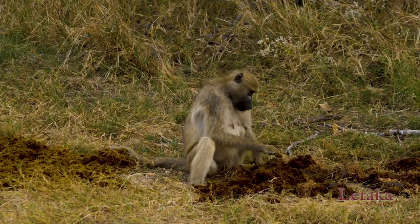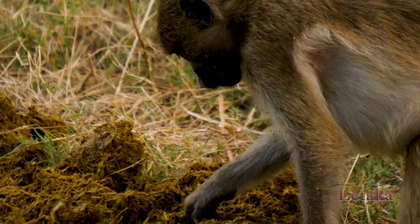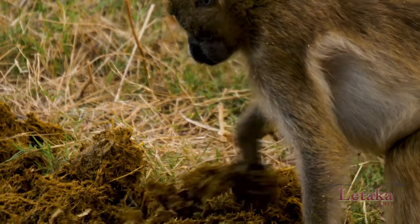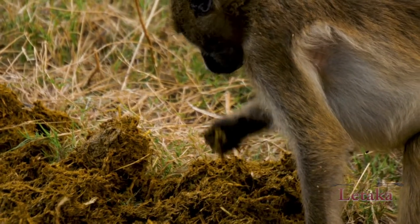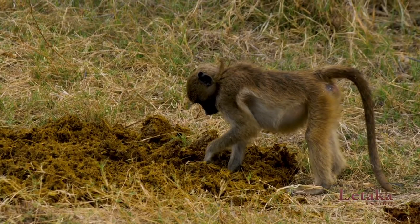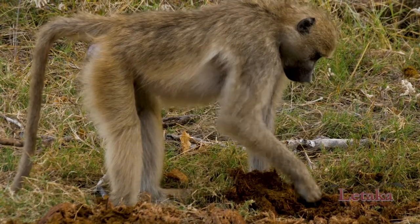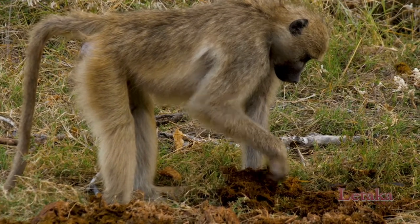And these piles of elephant dung are visited by baboons, as we see here, but also a lot of other animals that will come and dig through, finding the seeds, the berries and the acacia seeds, which are in fairly hard pods that the elephant's massive jaws have pounded down. Now the nutritious kernel is available to the baboons quite easily inside the dung.